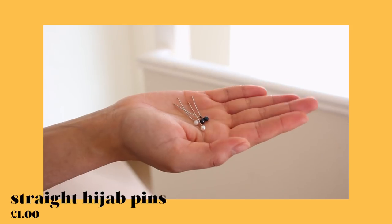Next up we have hijab accessories. The first thing I have are straight hijab pins. Every hijabi or any person who wears a scarf on their head always needs straight hijab pins. I literally have these pins everywhere — in my room, downstairs, in my bag, pushed into the seat of a car. These are definitely essential and you can literally get them anywhere — search online for straight hijab pins, go to Islamic stores, or go to the market. Usually you get them in a big wheel that kind of looks like a CD with loads of pins going around it, for about a pound. It's always good to have them in all different colors but the main ones you need are black and white because they go with everything.